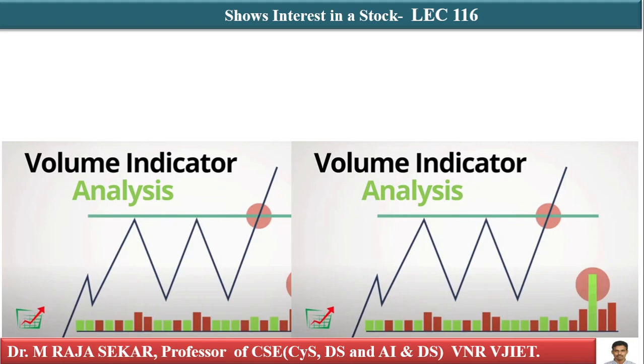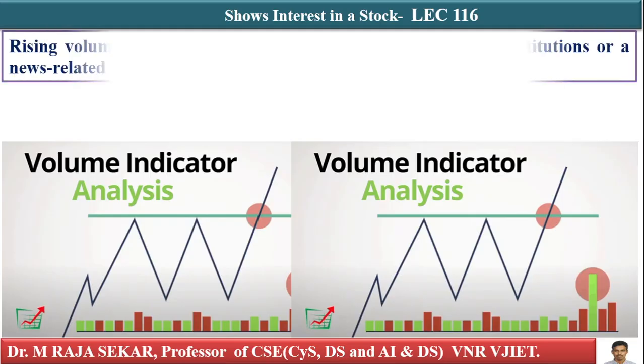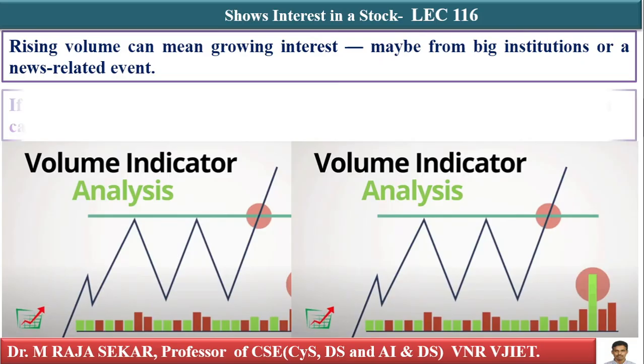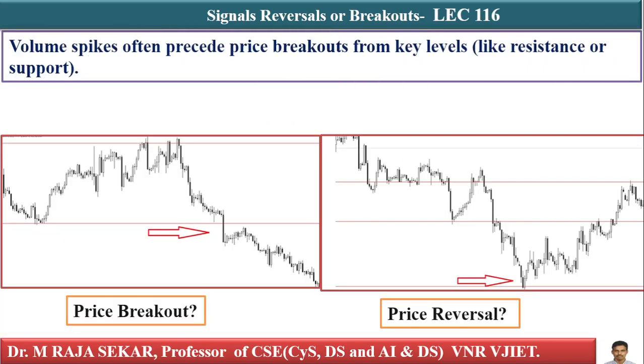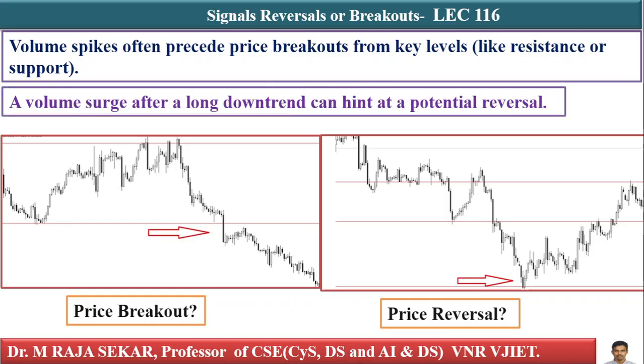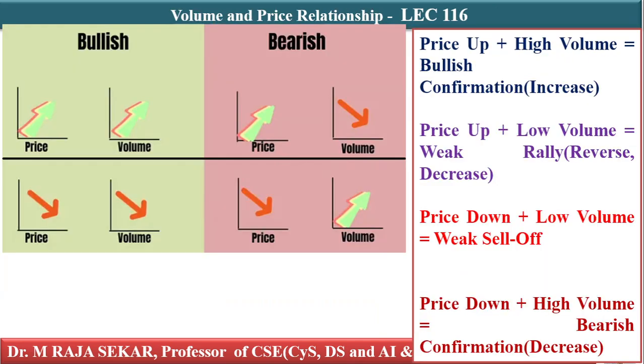What does it mean to show interest in a stock? Rising volume can mean growing interest. If volume is drying up, it might show traders are losing interest. It signals reversals or breakouts. That's what we were discussing, isn't it? Volume spikes often precede price breakouts, and a volume surge after a long downtrend can hint at a potential reversal.